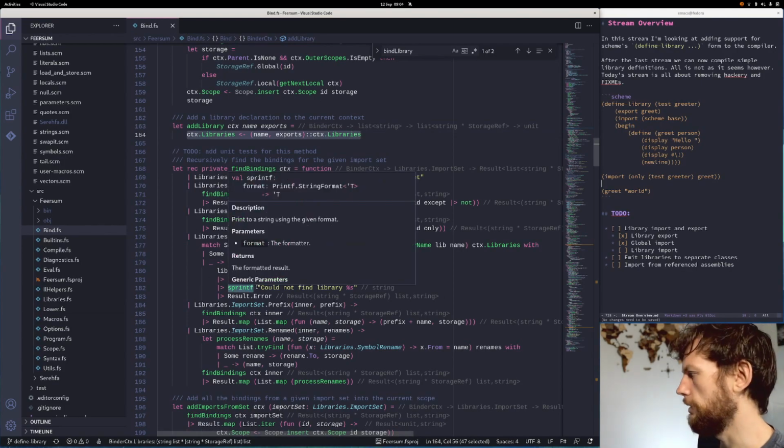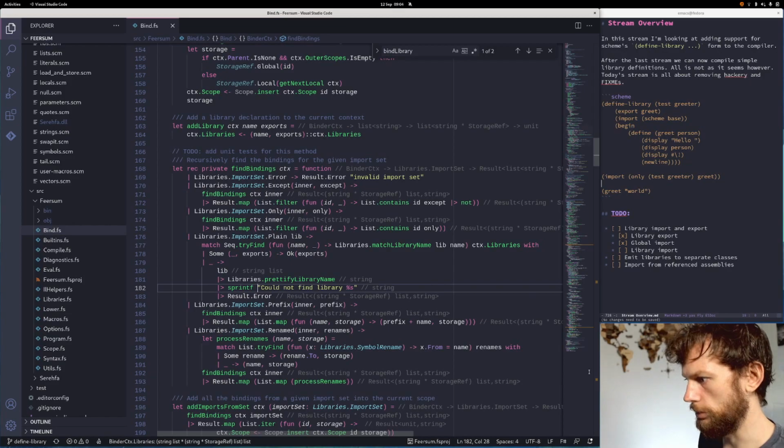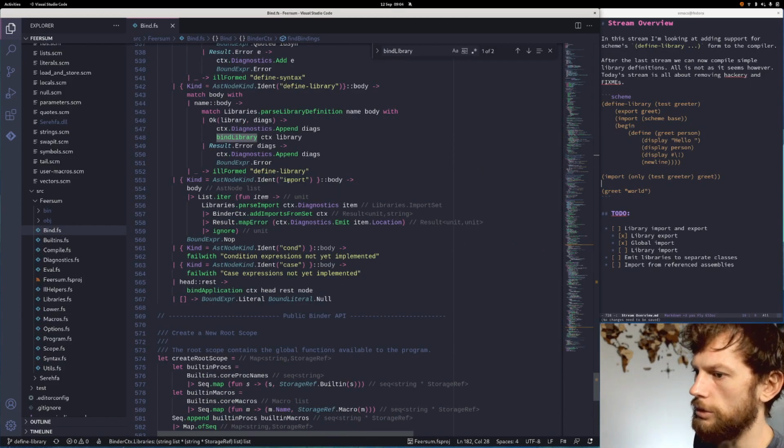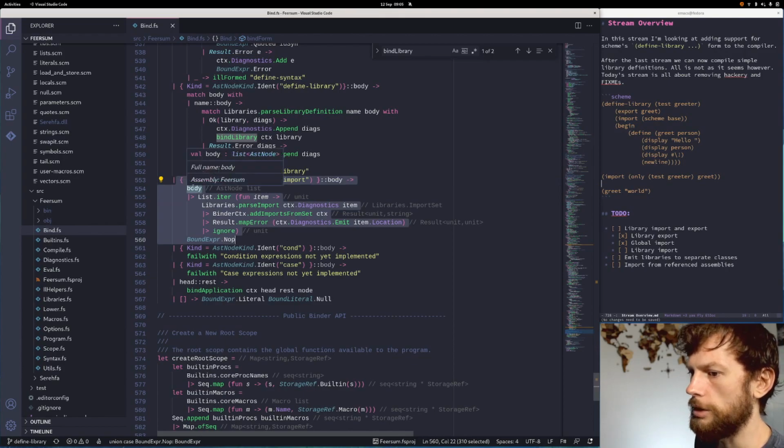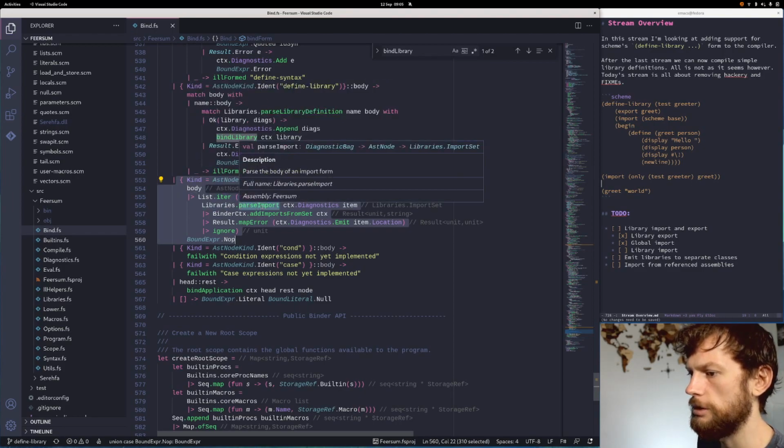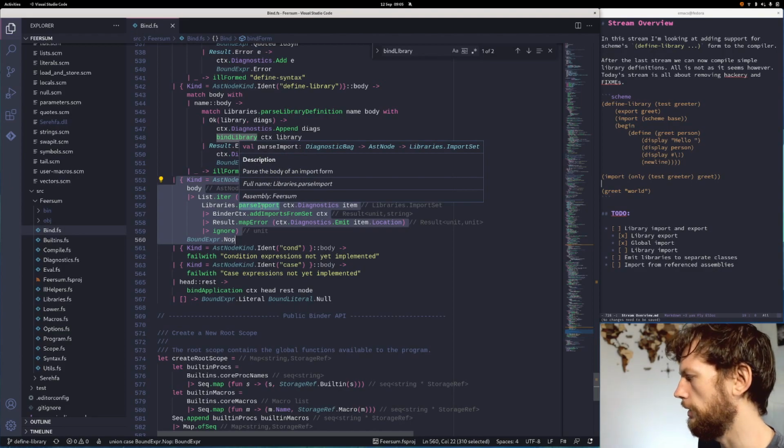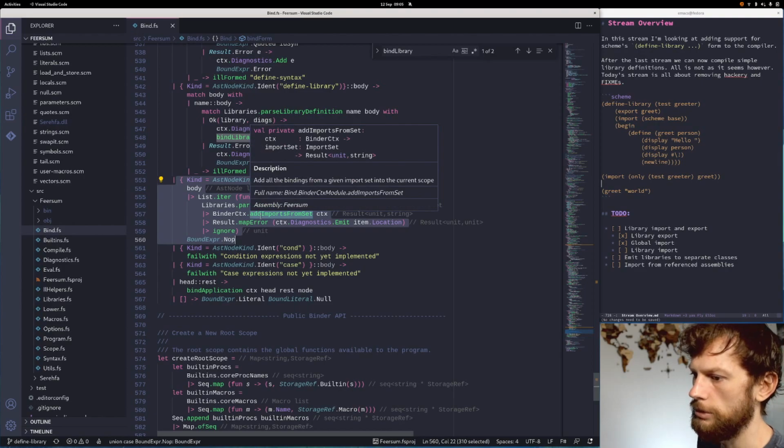We also added support for a global import. So there's this new node kind import, which you give it a list of things to import, and it just walks through the list, parses it as an import declaration using the same parser that we use in the libraries, and then it calls this add imports from set.